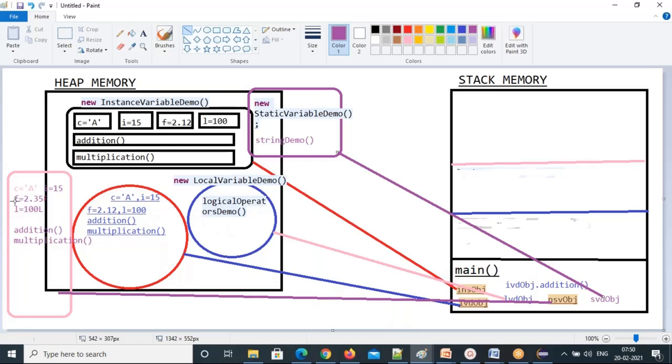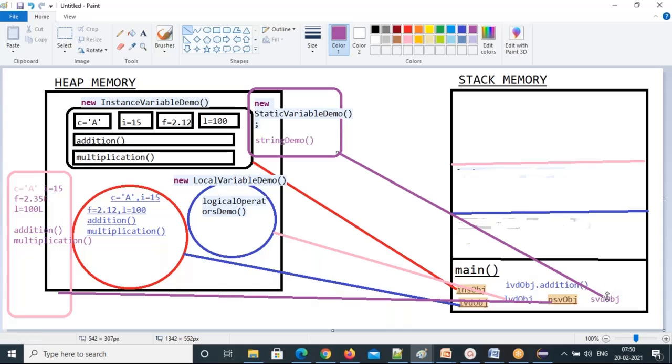Same here also. In this memory address, I'll see only non-static data and non-static methods. Inside the object's memory address, what will be there? All the non-static variables and non-static methods. The members of that object are non-static data and non-static methods. Then how can you call each non-static member?